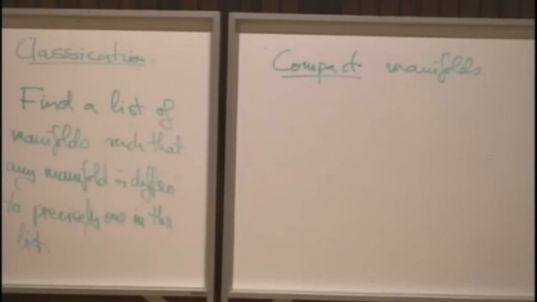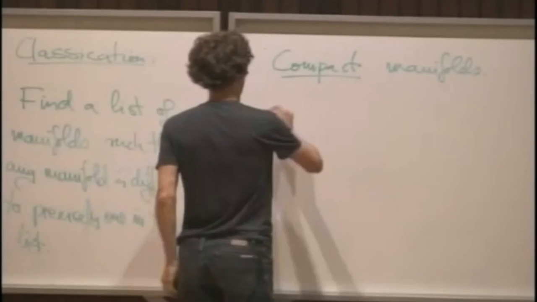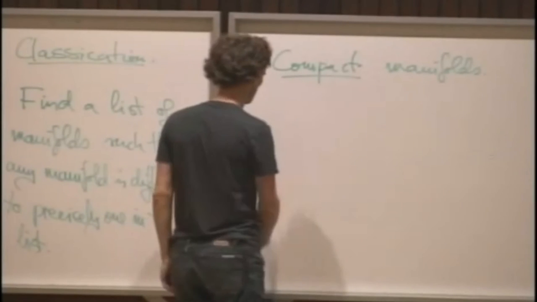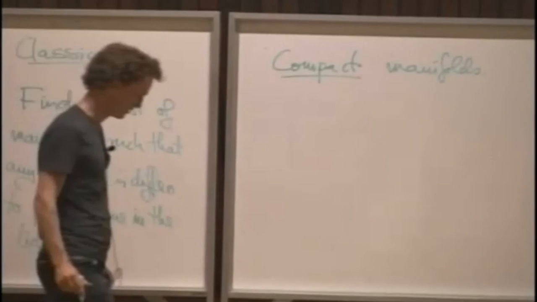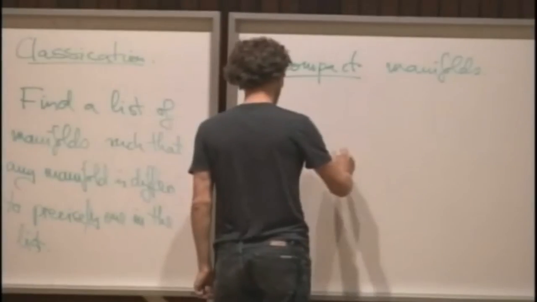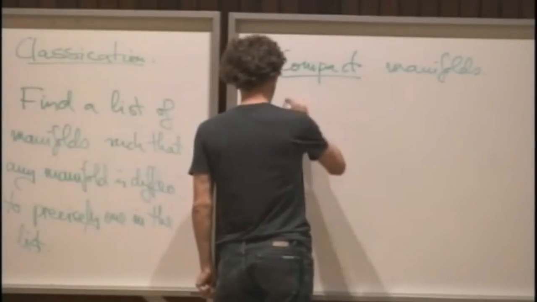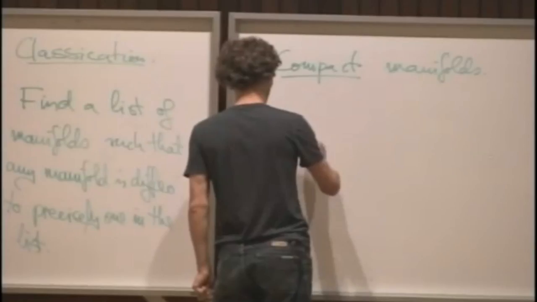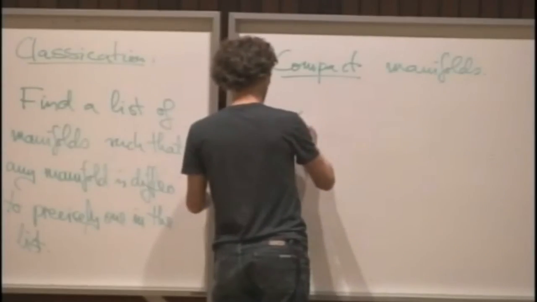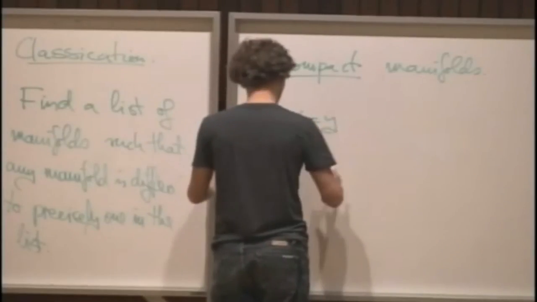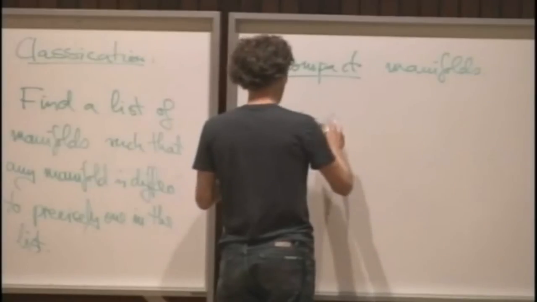Well, what I said here did not allow boundary, but yes, manifolds without boundary. What I said before was the definition of a manifold without boundary anyway. So compact, roughly speaking, means that you rule out two phenomena. So here's an example of a manifold that's not compact.